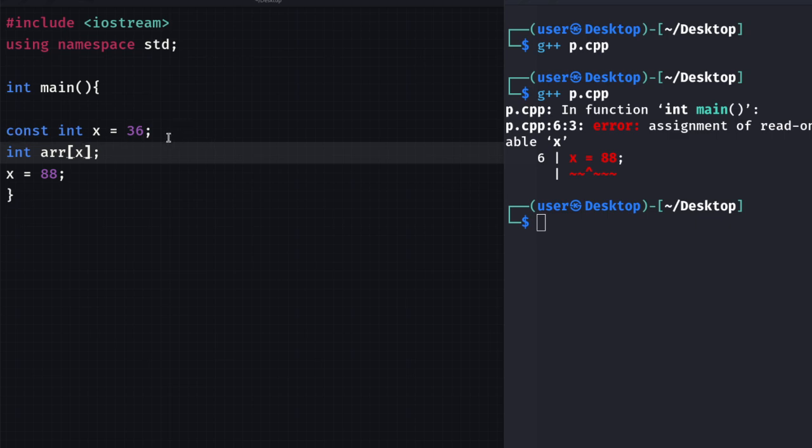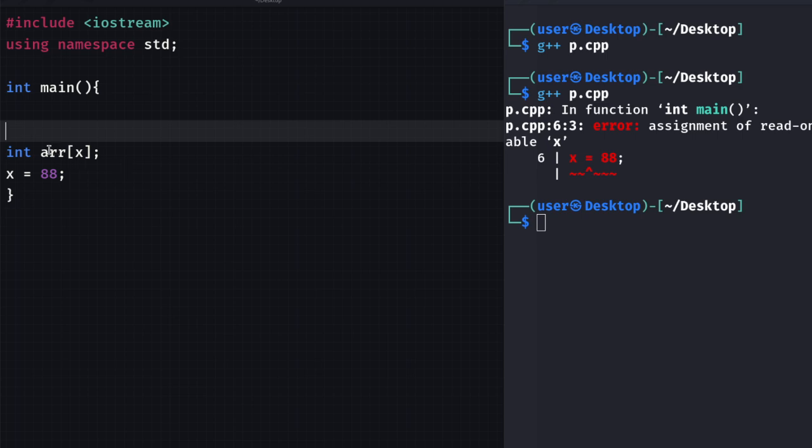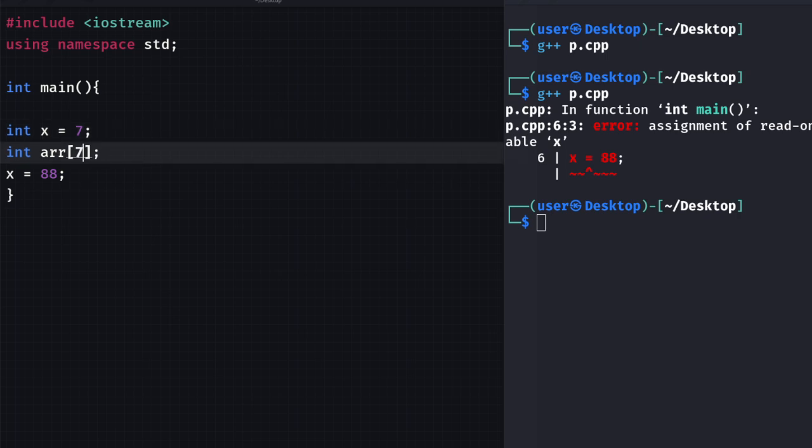Now it's not really good practice, if you want to make an array of size maybe 7, to use a variable. It's better to do this straight ahead like this, put a number inside those brackets instead of putting a variable.